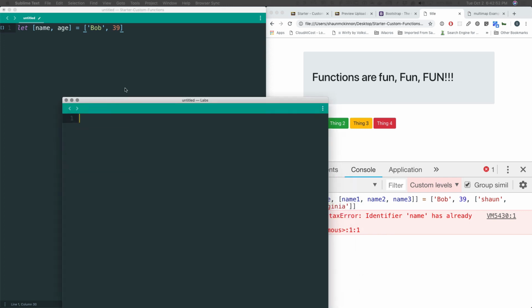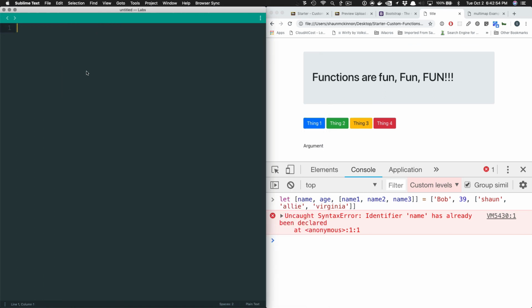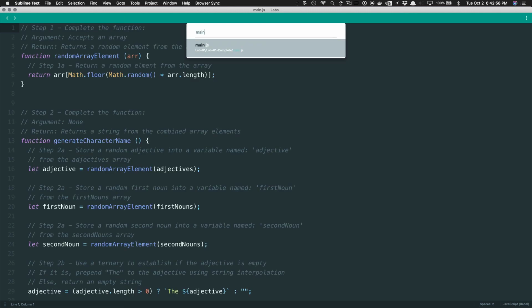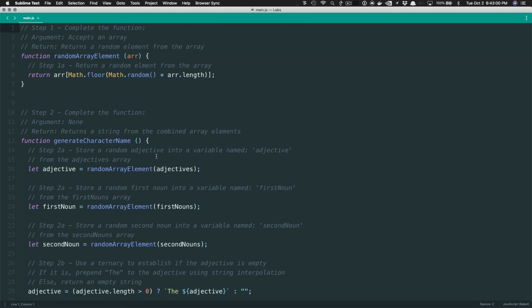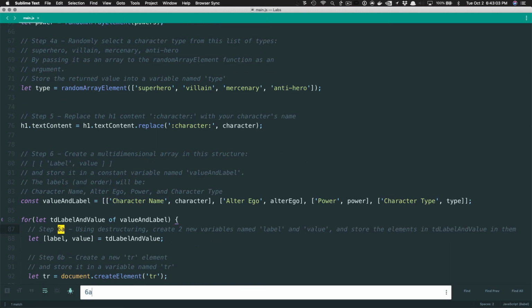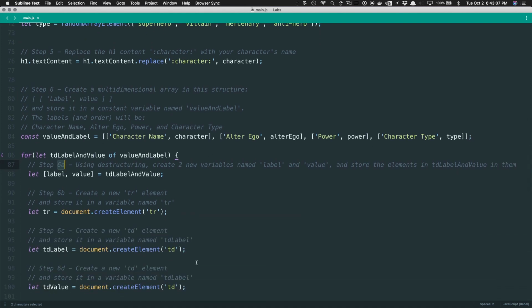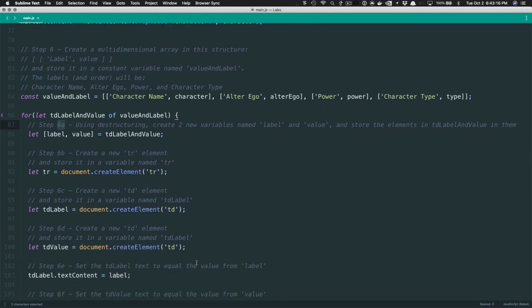So in 6, it says create a multi-dimensional array in the structure, and then 6a is using destructuring create two new variables. Create two new variables named label and value, and store the elements in TD label and value in them. That's how I'm doing it, using destructuring.